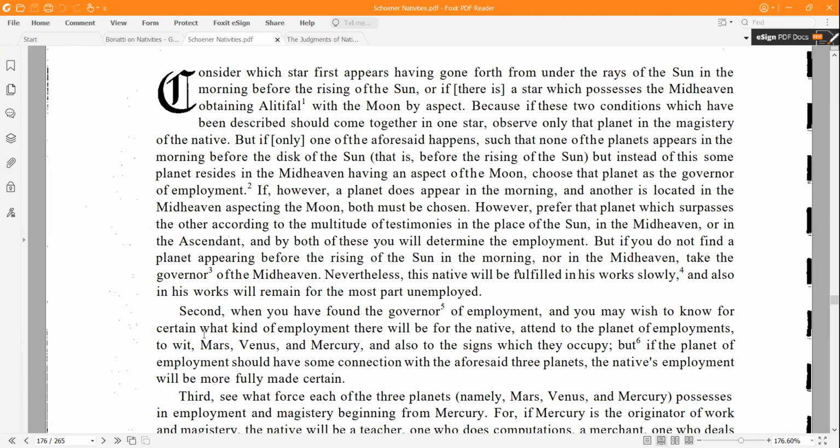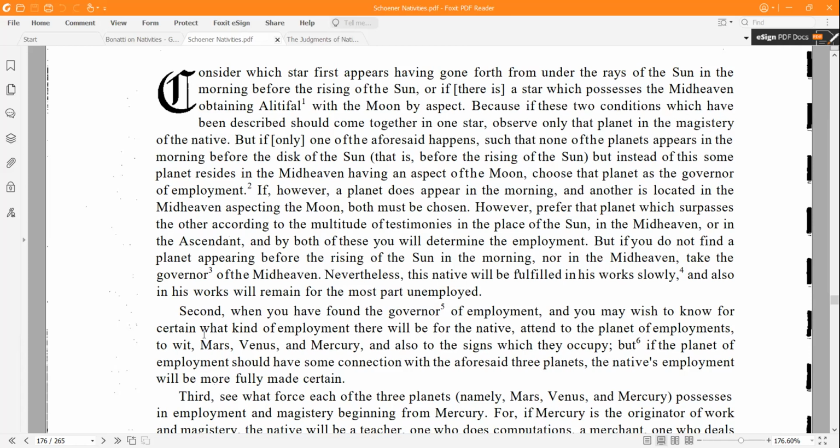And we're going to see that here with these surgeon charts. So his is different. He says first, look and see if there's any planet in the ascendant, or a planet in the midheaven, and the moon is applying to it, and he's just making it easy. Is there a planet in the ascendant and a planet in the midheaven? Is the moon applying to it? Then look at that, right?